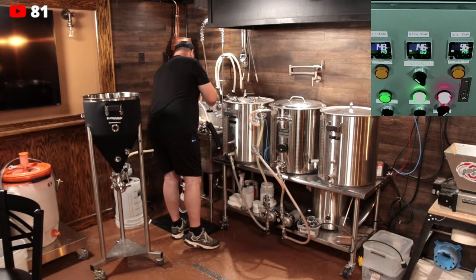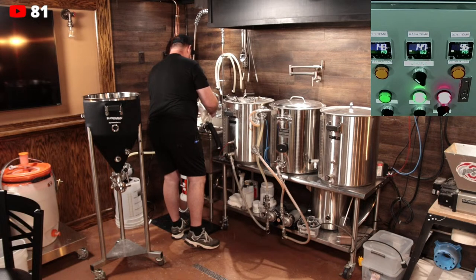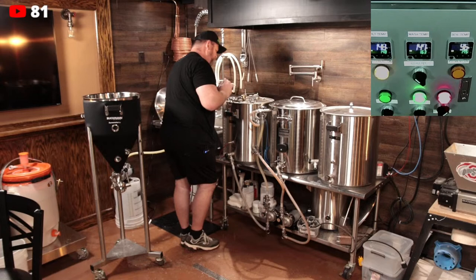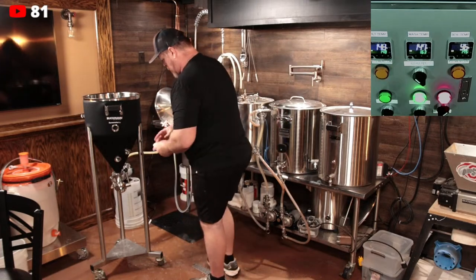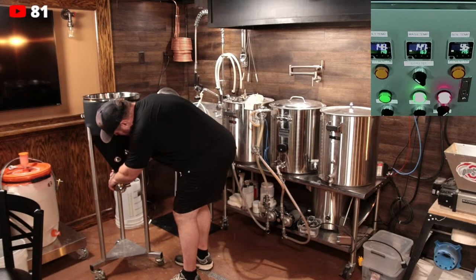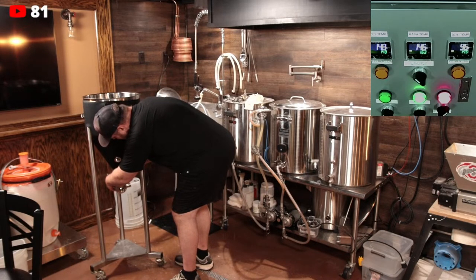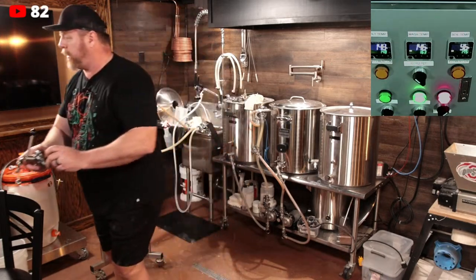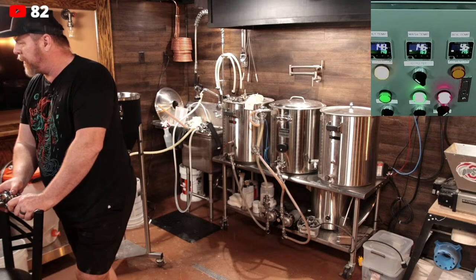I do like the aseptic valve on this for taking samples and stuff. You can completely submerge the valve with cleaner or sanitizer when it's not being drawn off of, which is really nice. All right, up next, bottom elbow and valve.